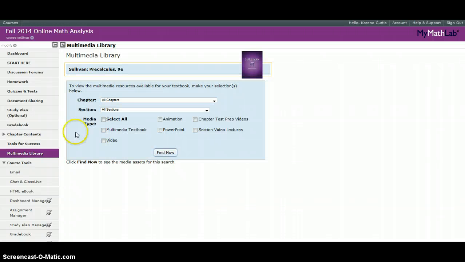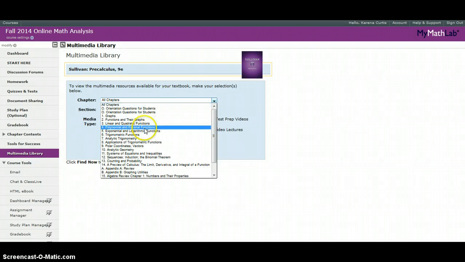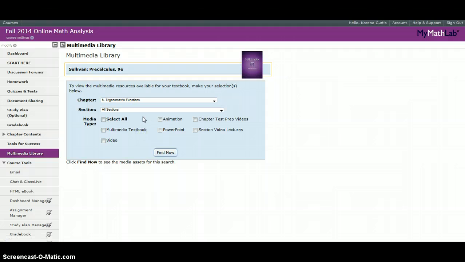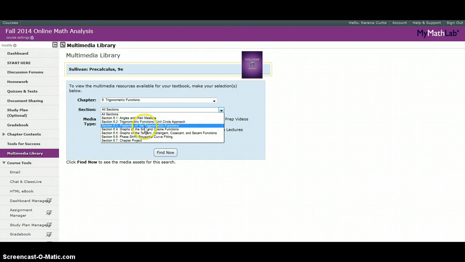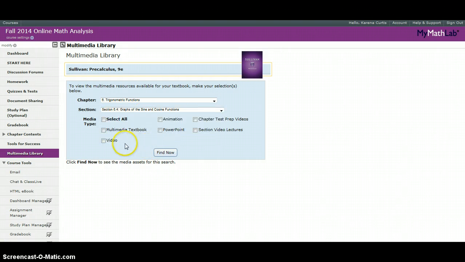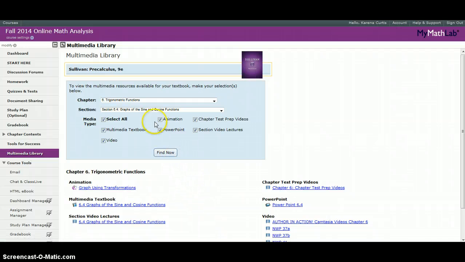For the multimedia library, this is where you can find more videos, PowerPoints, and things to help you with different topics. So when you get to things like when we're talking about trig functions, and maybe you're having difficulty with graphing sine and cosine functions, it's just easier to select all unless you really want to be specific about what you're looking for.